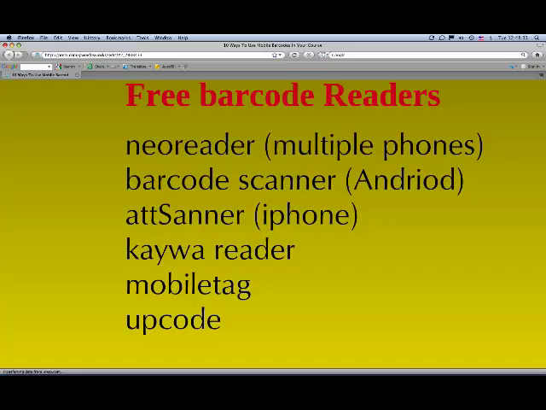One is Neo Reader. That's pretty popular across different browsers and different phones. There's one called Barcode Scanner on the Android. iPhone has something that came with AT&T's package, and that's called the AT&T scanner. There's one called Kawa Reader, Mobile Tag, Upcode. I mean, the list is endless. Like I said, you can Google mobile barcode reader, or you can go to your app store to see the available apps.